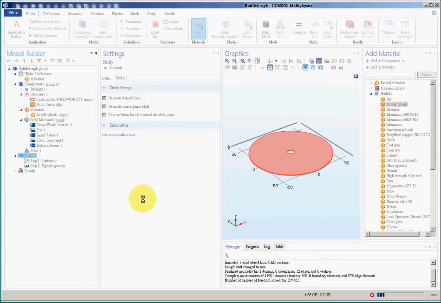This is a very slow rotation of 60 RPM. And after we finish with the calculation, we will compare the frequencies of the lower rotating speed with the higher rotating speed case. So we can understand how the prestress affects the natural frequency of a structure.